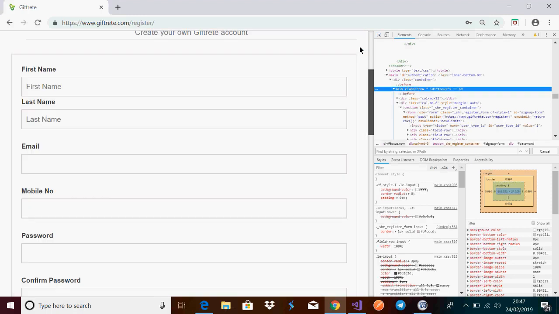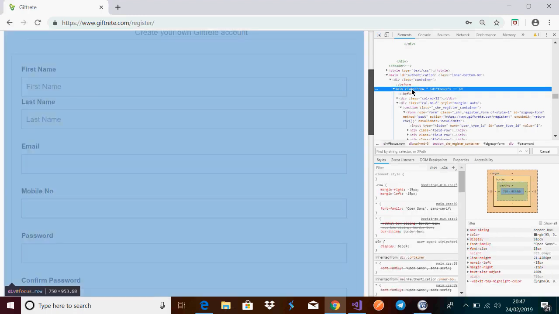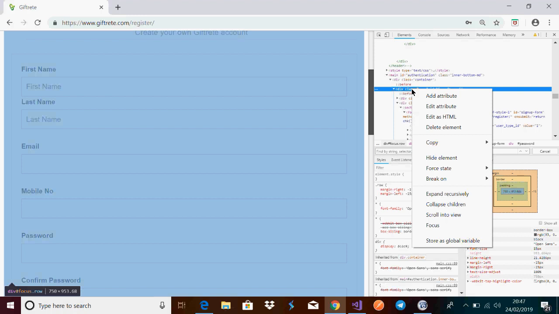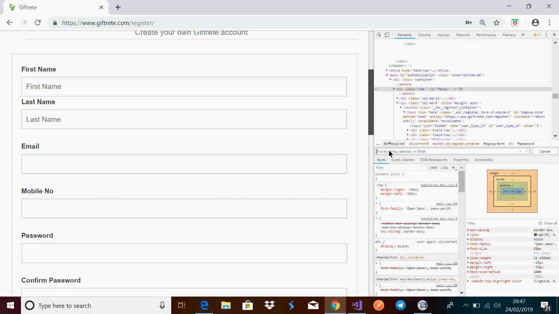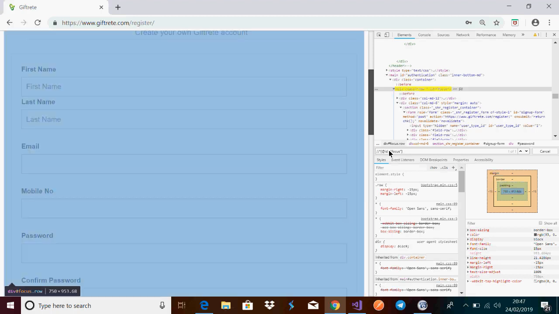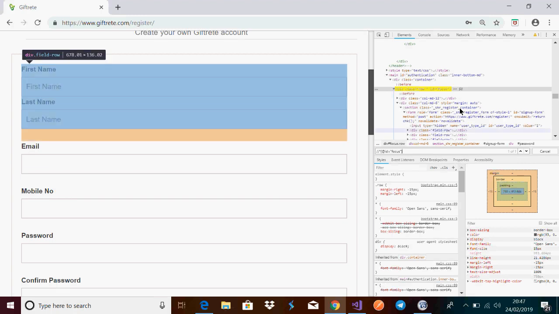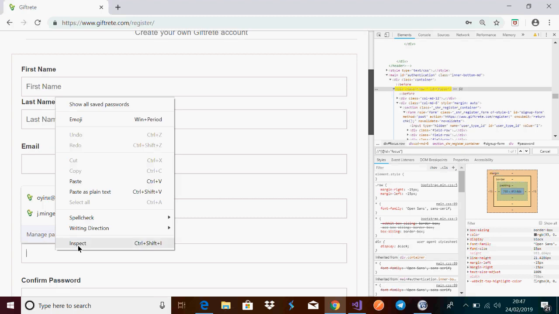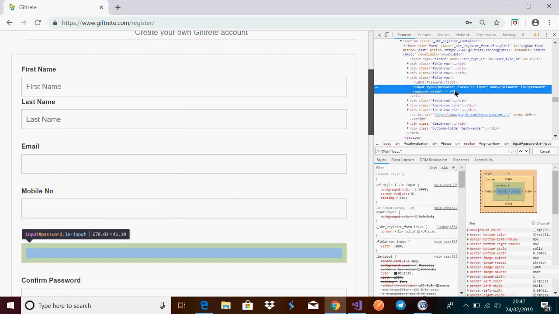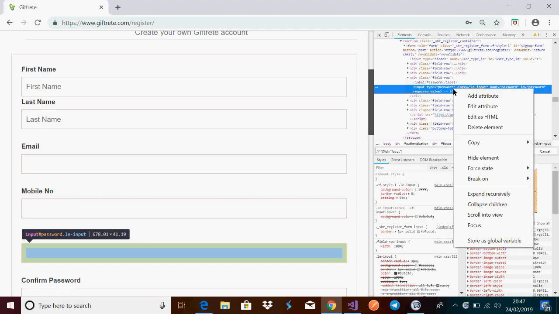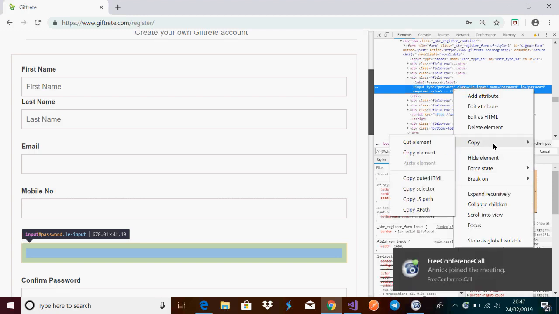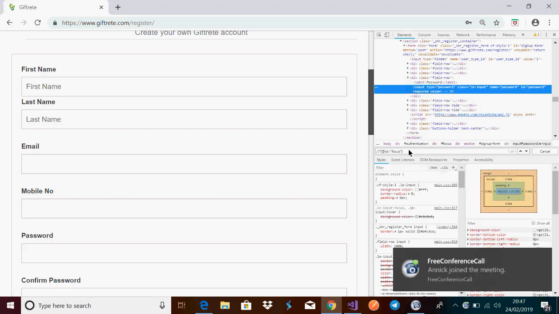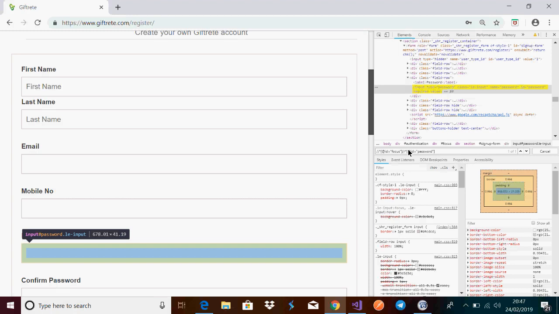I like the old screen. That will highlight exactly where the div for how they've developed that particular page is. Then you right click and you click on copy expert. You paste your expert just to make sure you're right. So that's showing 1 of 1, but we want that for password. So we now right click on the password and click on inspect, and then we right click on the highlighted element, and then we copy our expert from here, and you paste it directly behind that.